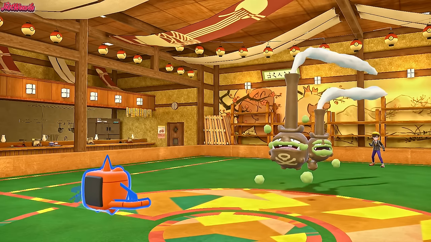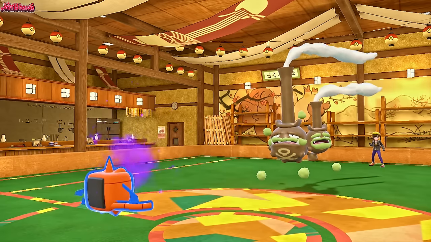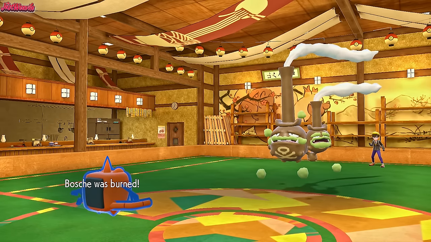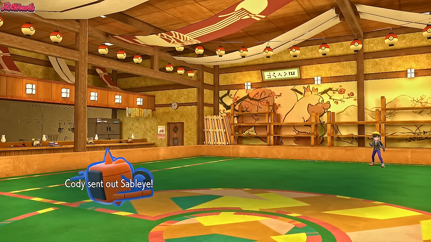They get the Choice Scarf, and we get the Leftovers, which is nice. And they go for a Will-O-Wisp, which is fine. They're locked into Will-O-Wisp now, so we can just Volt Switch on this thing and then go into something else that doesn't really care about the Will-O-Wisp. For example, so they do withdraw the Weezing. I was going to say Iron Moth. I just completely forgot the Pokemon on my team.